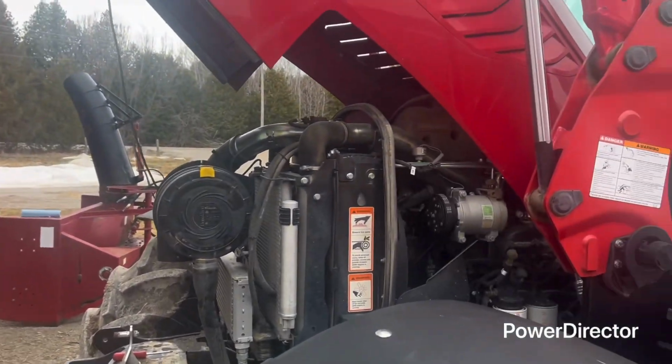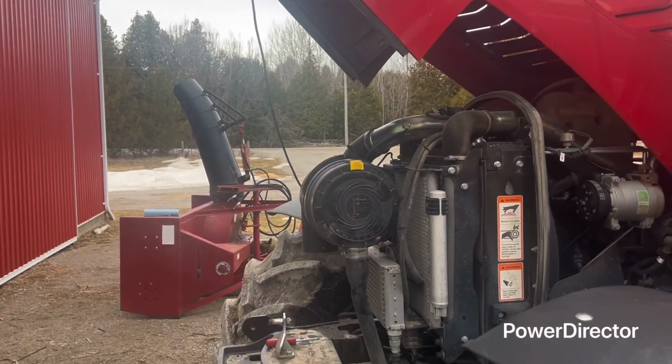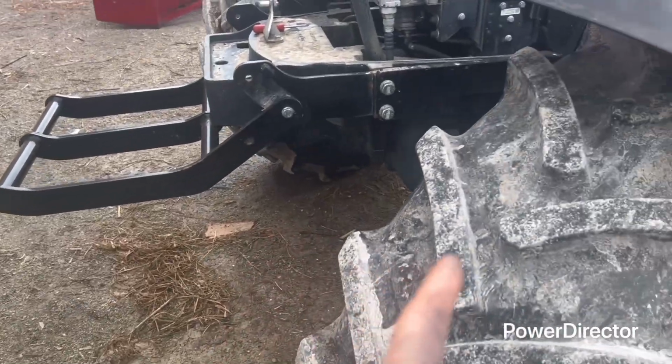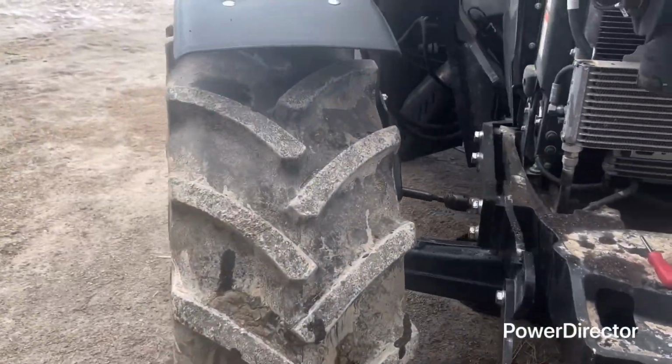But she's got the big parts done to her here, the engine oil and the filters and blown out, and oh yeah, I gotta grease it yet too. And check tire pressures. So anyway, I'll bring you guys back when I'm all done all that. So we'll talk to you in a while.